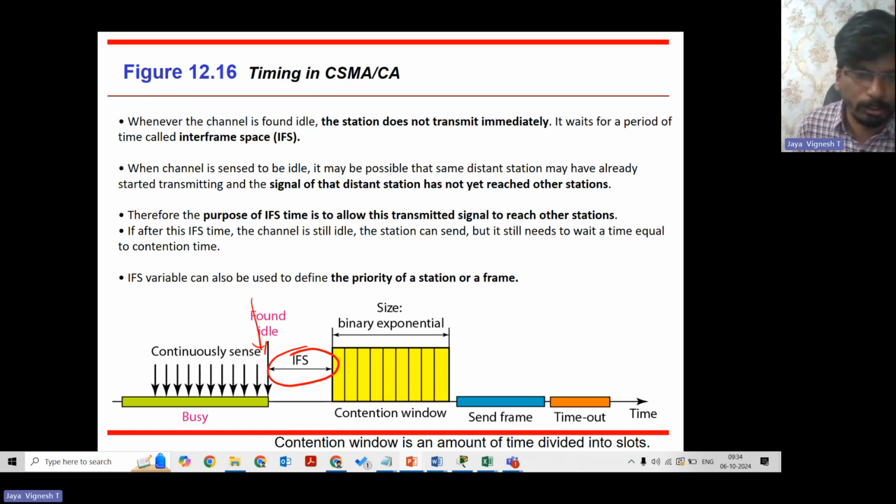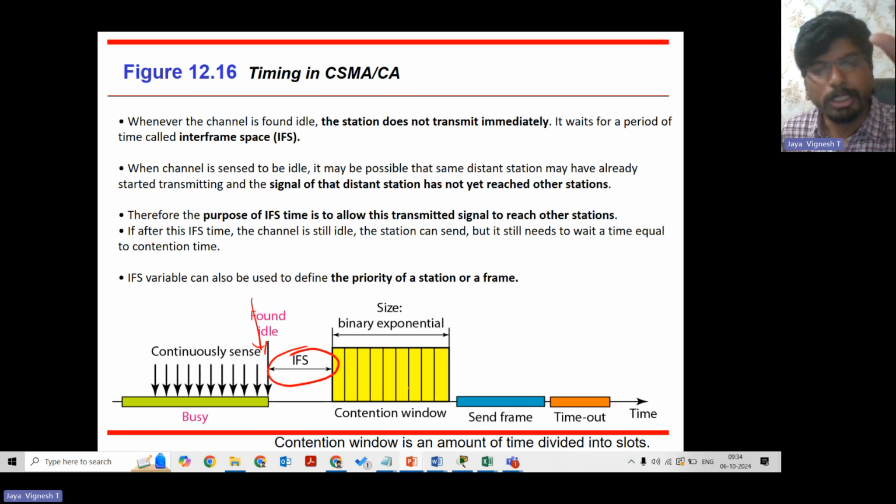Now let us bring in one logic here. You all know that the vulnerable time in CSMA is your propagation delay. The station at the max distance thinks that the channel is idle and starts transmitting, but the other distant station needs this propagation delay for the signal to propagate in order to detect the presence of energy. But prior to that, if a station detects the channel to be idle, it starts transmitting.